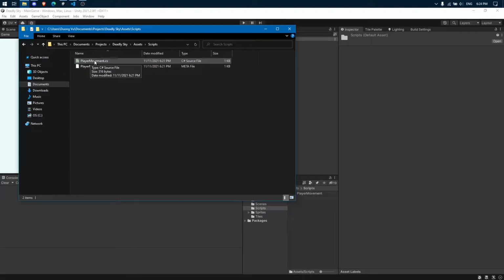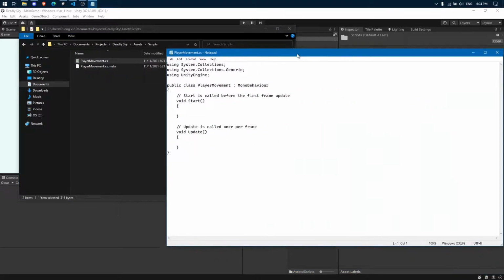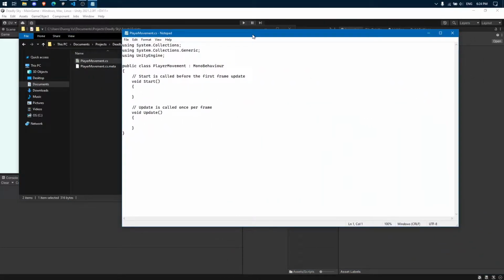It is a C# script, so the file extension is .cs, and you can use any text editor to edit the script. So if I right click here and edit, it will bring up Notepad, and you can just use Notepad to edit the script. I would advise against it, but you can if you want to.